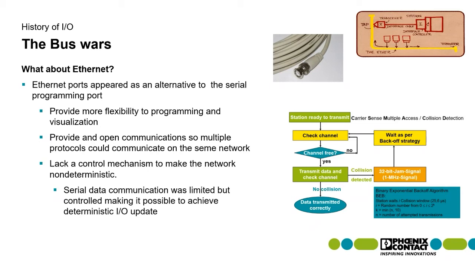Everybody will stop talking. Everybody will go through this mathematical formula of a wait time. So it's a random mathematical formula. So hopefully everybody waits a different period of time before we try again. So it's a very polite system of communications where you wait your turn, but it lacked this deterministic capability that we needed.